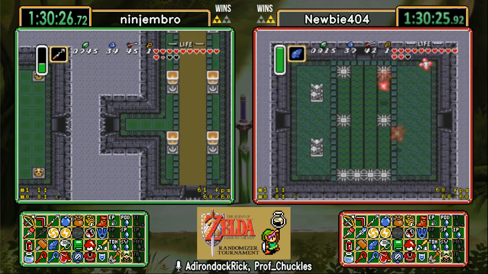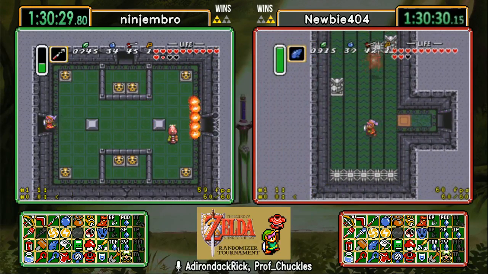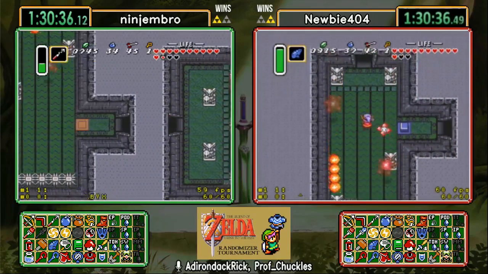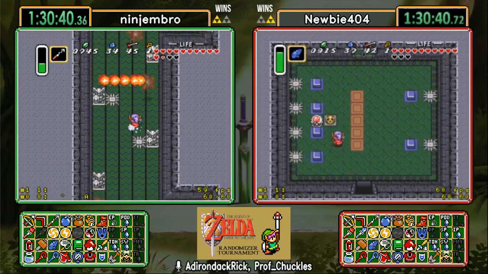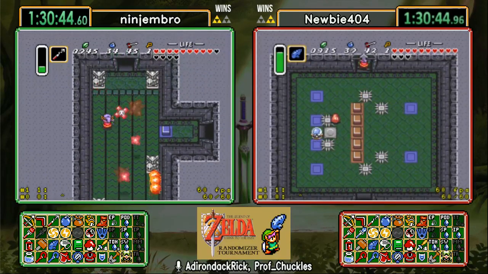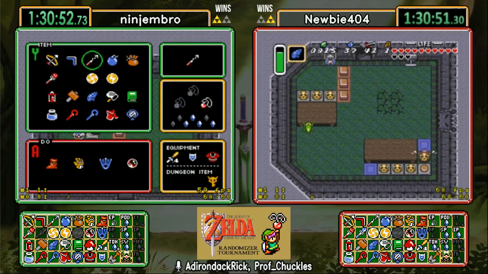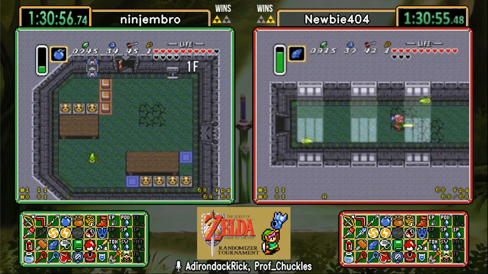Alright. Newbie has a slight lead checking out Thieves Town here. Well, small lead, but if Newbie finds the Quake, it's going to be a much bigger lead. Mainly because if Quake happens to be in here and it's found early, Newbie's going to be in go mode, which means he's not going to have to search Misery Mire at all. Whereas Ninjembro doesn't have the Ice Rod yet, he's going to be looking for that.